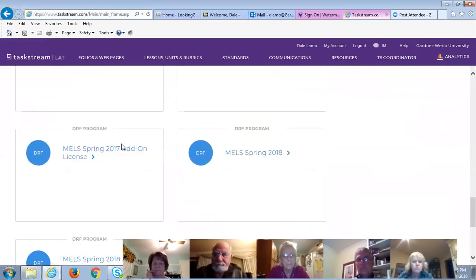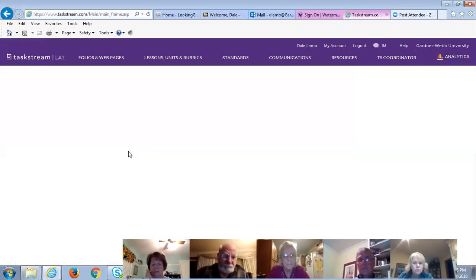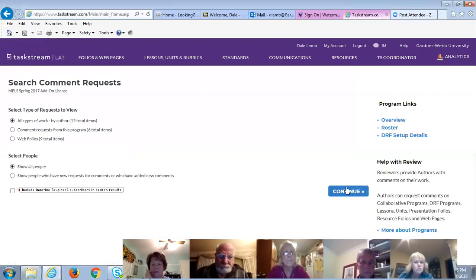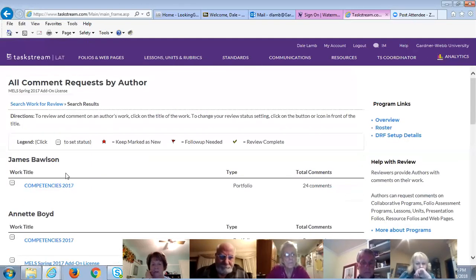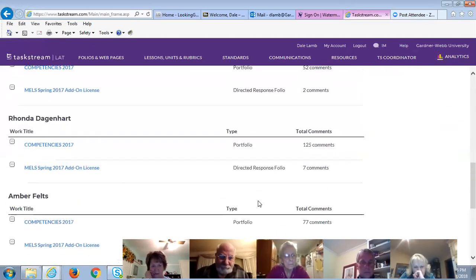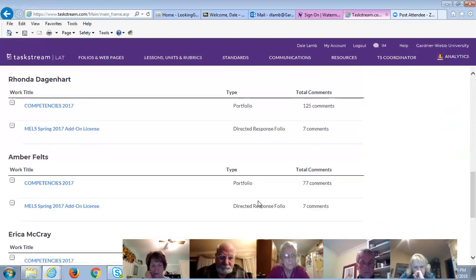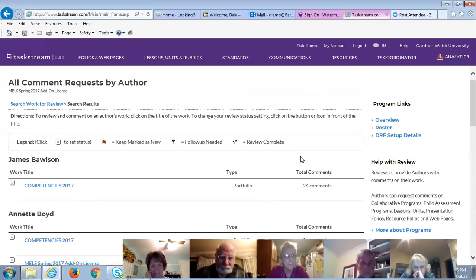So let's look at this. You can see James Balson, his competency folder is still there. These people, all their folders are still there. That's some of my past ones. And so if I were you, I would have them do a trial run. Just have them click on the competency at the top there, click on that box and request comments, and you'll only get one email, and you just go in and say, it works, thanks. But I would have them do that.